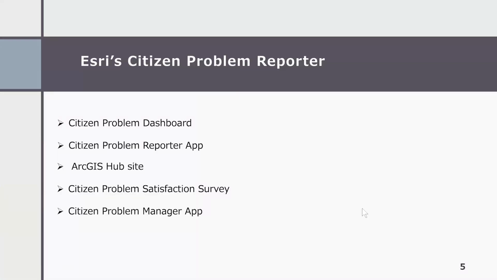So, like I said, we decided to use Esri Citizen Problem Reporter. I don't know if any of y'all have used any of the solutions that Esri has. They are really slick. There's tons of them out there. If you haven't had a chance to, I suggest checking them out. Now, the Esri Citizen Problem Reporter initially consists of 5 different solutions or applications, so to speak. There's the dashboard, there's the actual Citizen Problem Reporter application, there's a hub site that goes with it, there's also a satisfaction survey, and then the manager application. A lot of this is pre-configured right out of the box, and you kind of have to plug in your data and tweak it as you see fit.